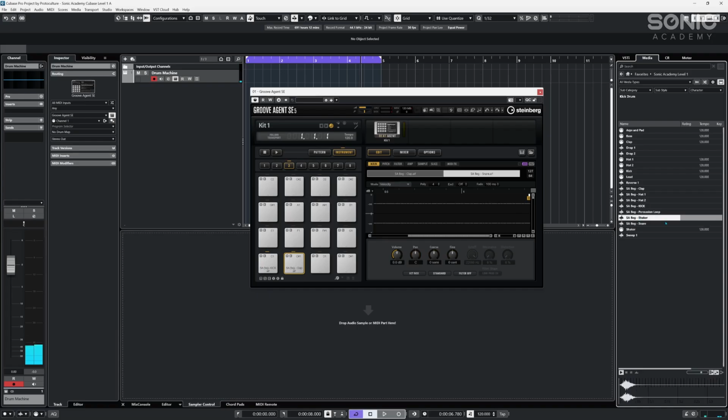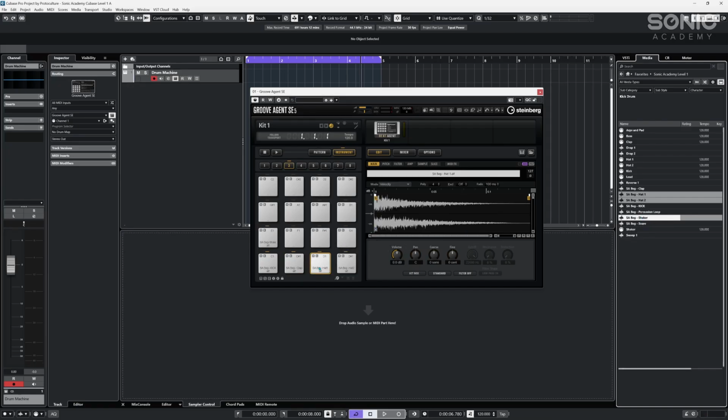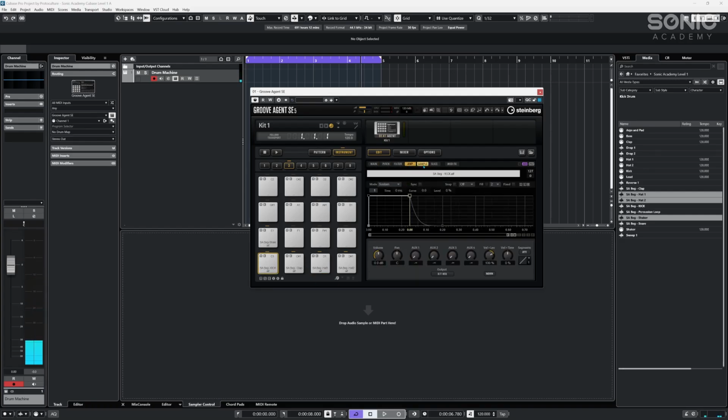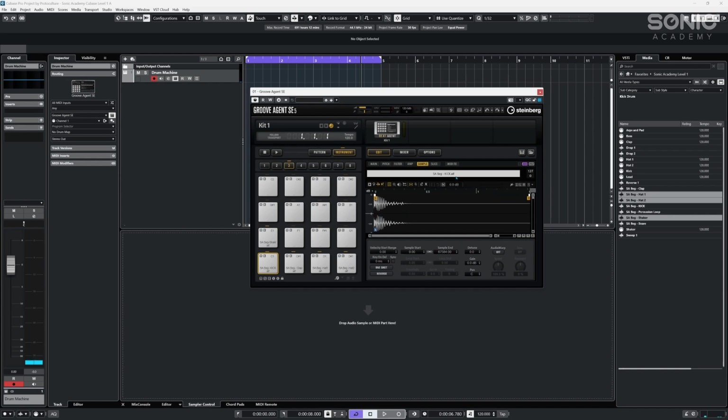And let's say we want to do the rest of these all at the same time. We can grab the hats, the shakers, and bring them in and just click this button here. And you'll see it'll sequentially add them to the various pads. Now, in each of these sections, you have control of the pitch, filter, amps, etc., some sample editing stuff that you can do here. You can slice stuff to different pads as well.